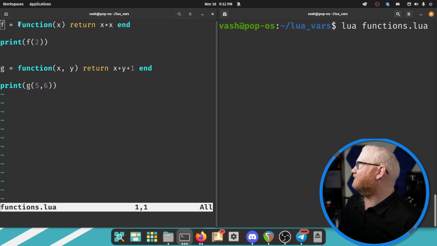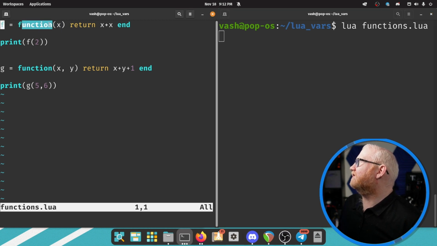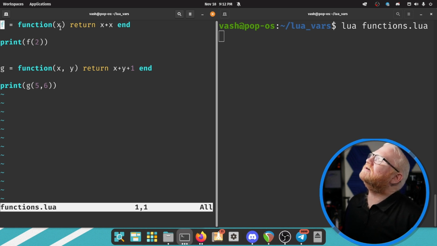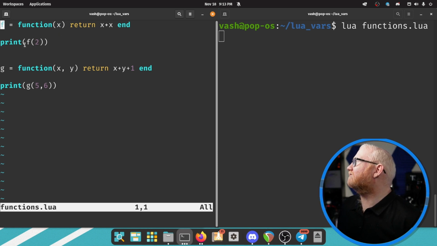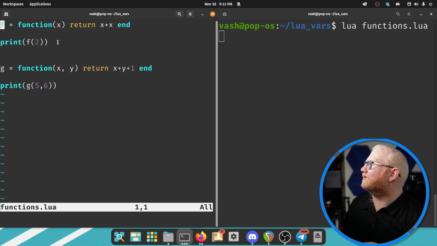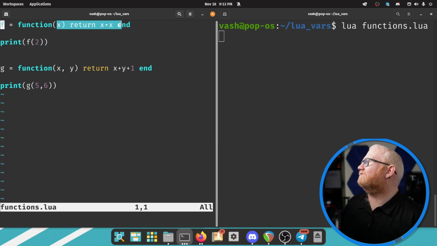So if I just say f equals, and then I just start with the keyword function, if I want to have arguments here, I need to open and close parentheses and enter the actual variable names I will be using as the argument. It's important to note that these variables are local scope to the function. So I can't come down here and try to print x from there because I'm going to get null, because x only exists within the function itself. Same for y here, x and y both. They only exist in this function.